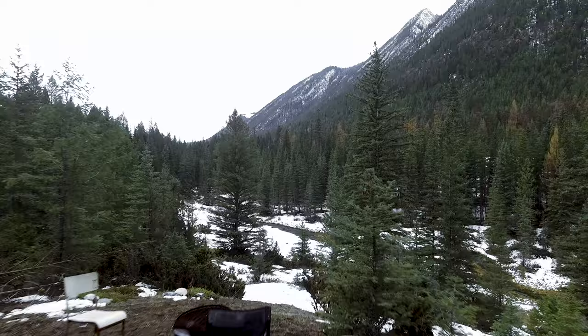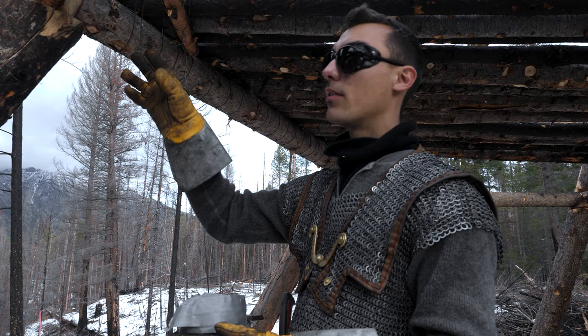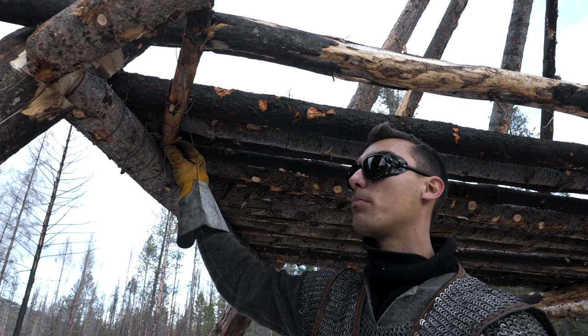Okay, so now that we got our beams here on the floor plan, we're thinking we're gonna take some of these sticks here, put some tie wire, right? And then this one is gonna lay right on top here, right? So we can nail this in here and it should be strong enough. So let's get this puppy all nice and tight.